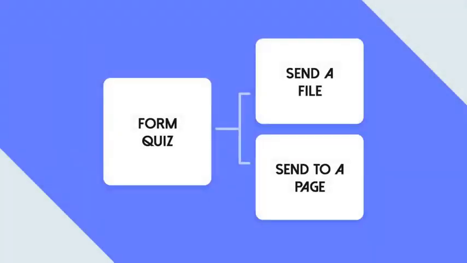The main idea behind lead generation with a lead magnet is that you have some kind of form or a quiz that generates the lead, collecting the information that you need from the user, and in return you can, for example, send them a file, let's say a PDF of a book or whatever, or send them to a specific page which may have, let's say, a video that is the lead magnet. So depending on what the idea is. Now let's start with creating our page, form and our automation flow in just a few minutes.